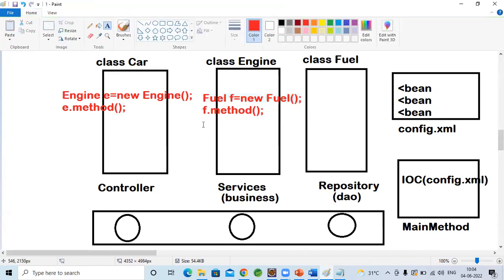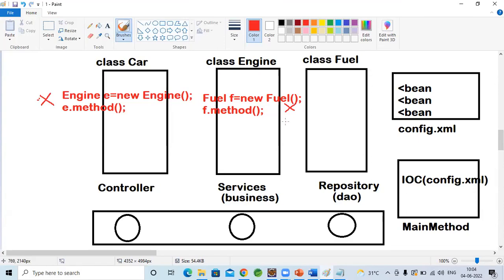Doing this manually is not recommended. We should not create objects directly to call them.